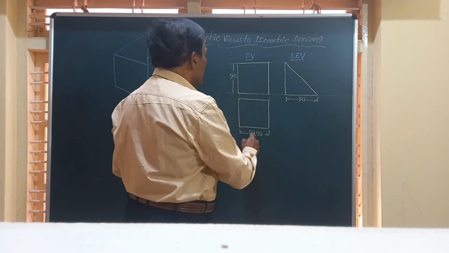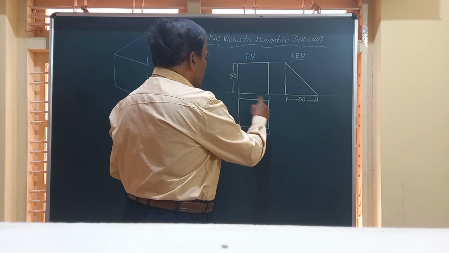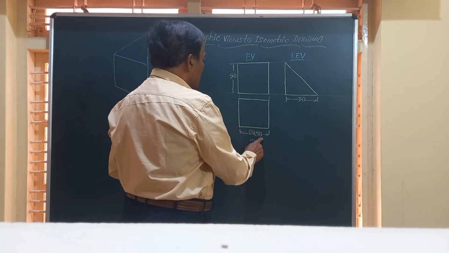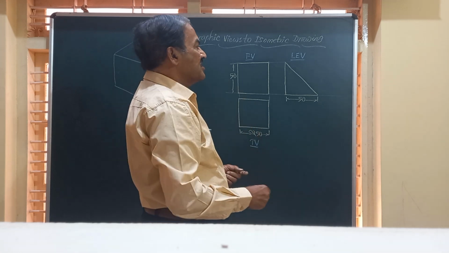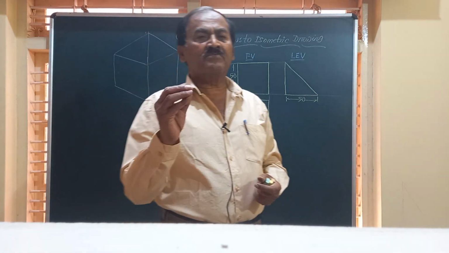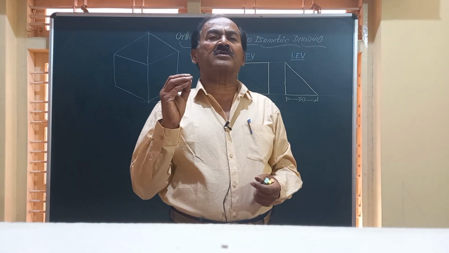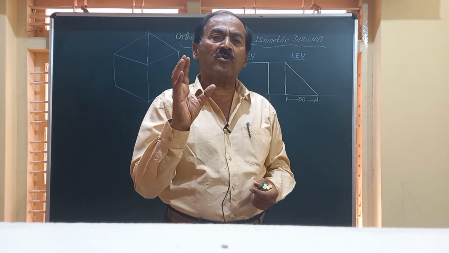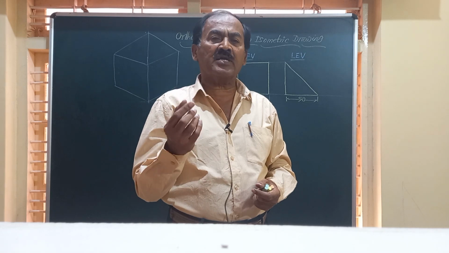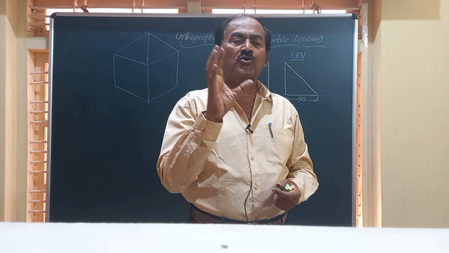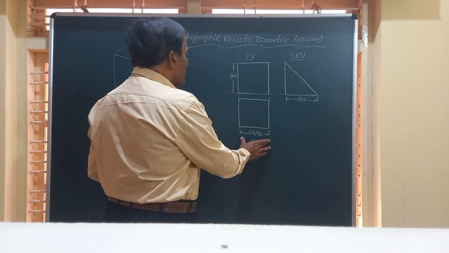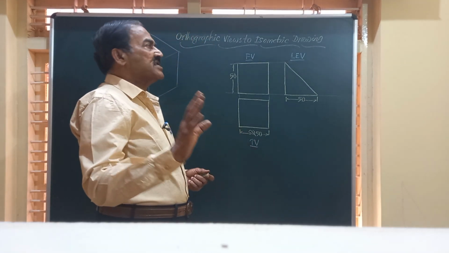Friends, you can see here, this has got a square shape. The top length and width are 50 mm each, and the height is also 50, and the end view you can see is also 50 by 50. That means it's a clear indication that the object for which we are required to draw the isometric drawing is a cubical block. So friends, the dimensions of the cube are 50 by 50 and the height is 50.